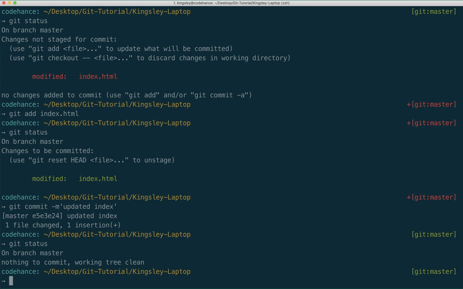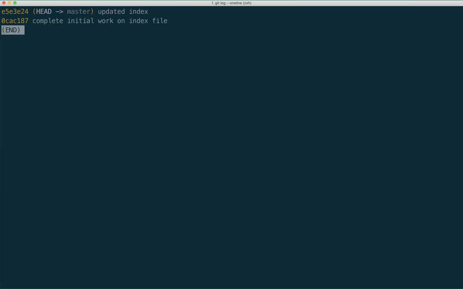So git status now says we have no more changes. If I do git log --oneline, you can see we have two changes in there. The first one was working on index file, the second was updated index.